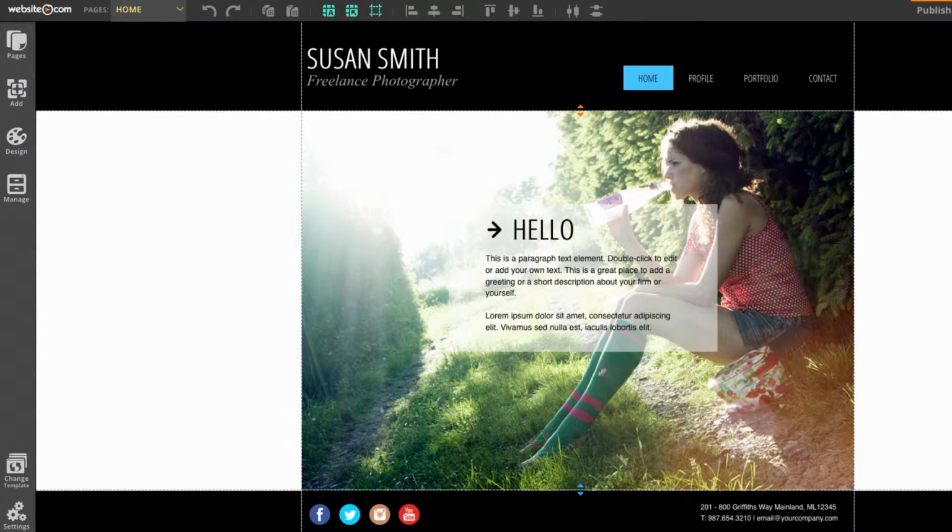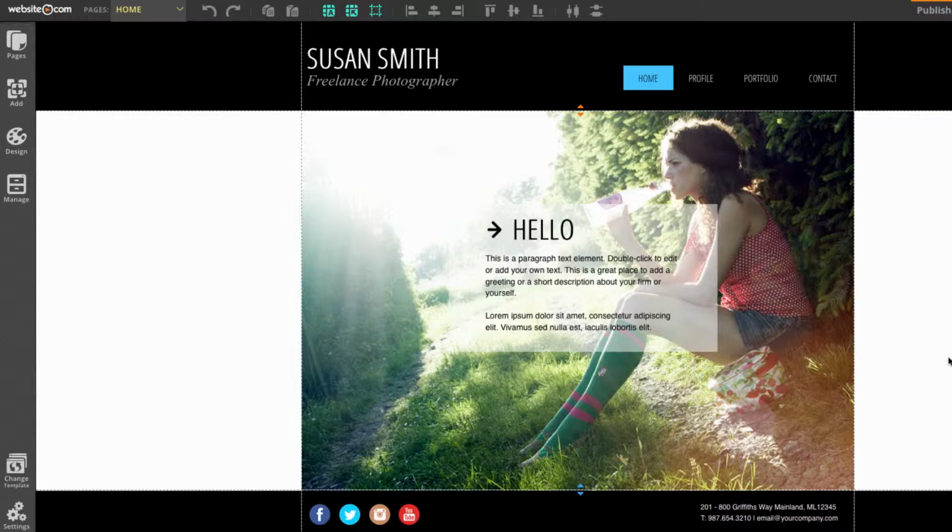Hey guys, today I'll give you a short tutorial on how to add media files to your website. We can use media to add video or audio files to our website, which is an excellent tool to spice up your web page. So first things first, I'm going to head over to our portfolio page.